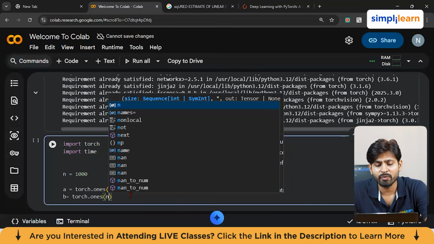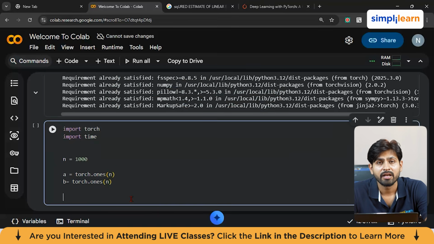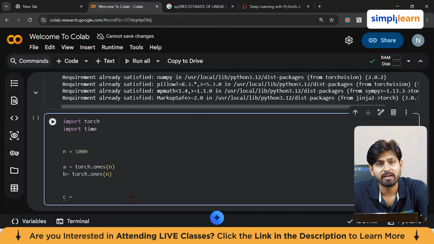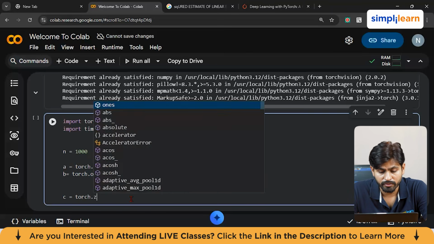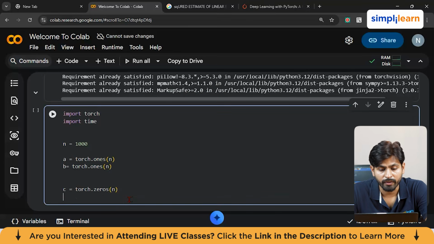Now let me show you one method which is a very slow process computationally, which is the for loop. Let's say I try to calculate the value of c, so we keep it as torch.zeros and pass the value n. Then let us calculate the time, so t equals time.time.